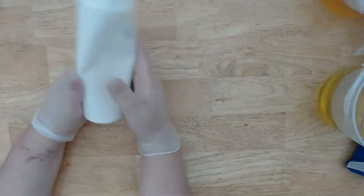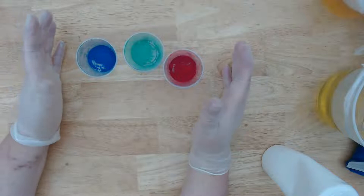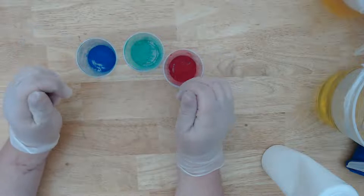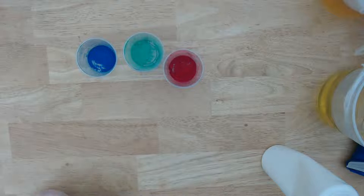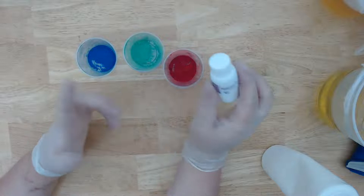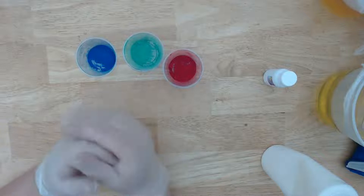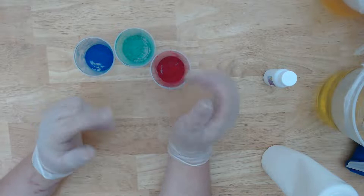I decided to use the Wisteria fragrance because it has the clove notes representing the state flower, plus other florals that tie to all the floral decorations and gardens in the movie. For the colors, the gowns in the film were often white with a colored sash or jacket, so I decided to make the soap white but also incorporate colors from the dresses — I saw a lot of blue, red, and green. It smells really springy, bright, and happy — very wearable.